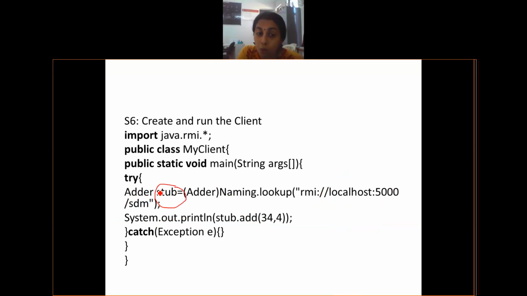Now, what this does: adder is the remote interface. For that, I have created an object and I have called the lookup function for the RMI registry. At port number 5000, using the following IP address, I will search for SDM. What is this SDM?